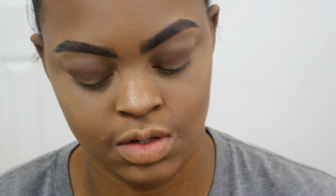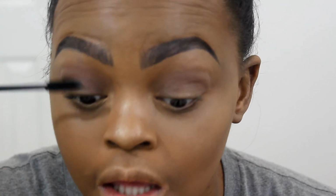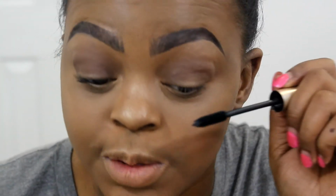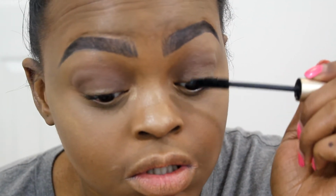Next, I'm going to use the L'Oreal Voluminous Carbon Black, which is my new drugstore fave. I literally have two more of these. Don't ask me why. And we're not going to do lashes because we're going to class and we're rushing. If you're going to wear lashes, you need to plan to have a full face, basically. So we're just doing a coat.